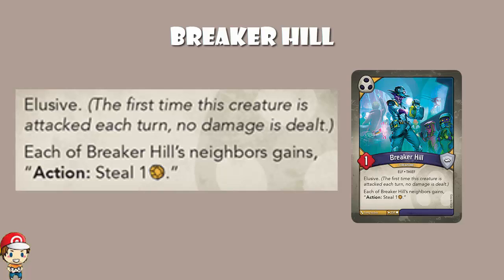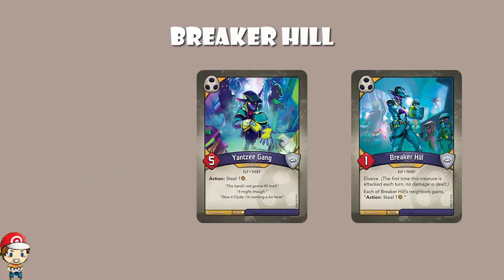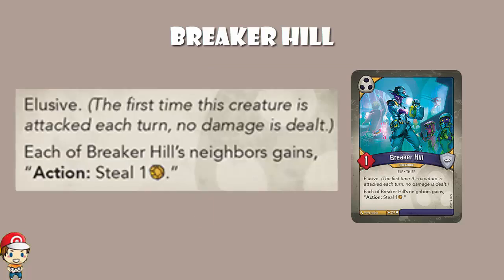But in theory here, if you can keep this on the field for a little while, then Breaker Hill is giving you 2 creatures with the action steal an Amber. And it's not like we've never seen a Shadows creature with the action steal an Amber. We got stuff like Yancy Gang that just steals an Amber as an action. This could be an awful lot of fun. This gives you stealing. And look, stealing is one of the things that Shadows does well. It's not surprising that we've got stealing here, but it's very nice that we do.